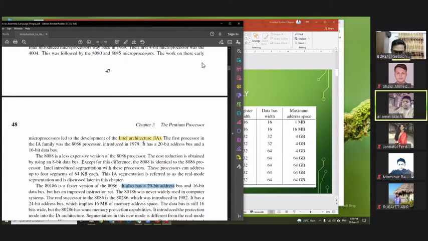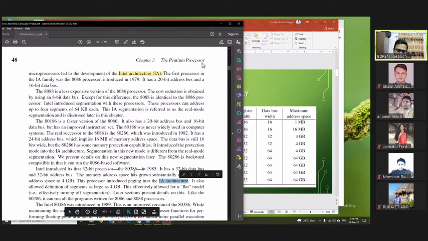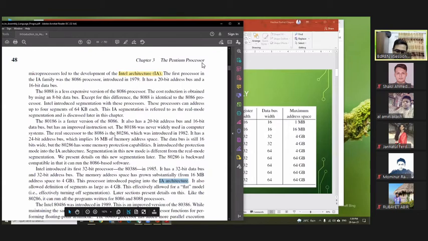Okay, sir. All right. So good question. The different companies have different architectures, and that is actually the explanation. That's why every time you read the book in the following chapters, many times they use these terms, IA family, IA architecture. Most of the time they mention IA architecture, because the way they have manufactured the different types of microprocessors, they follow one specific architecture.